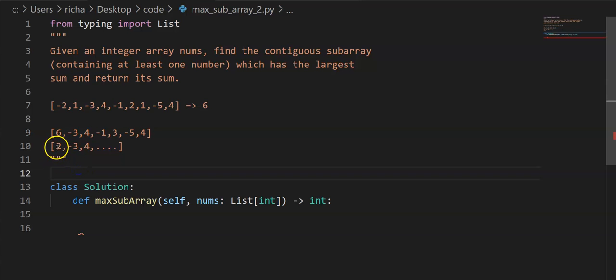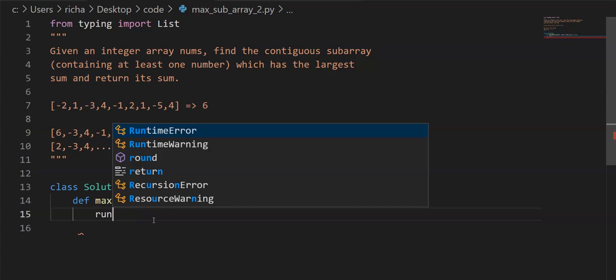Whereas in the second case, where I have 2, -3, my running total is negative. So there isn't a case where I would want to add this to the next element in my array. And so this is the idea that I'm going by: I have this running total of the previous elements, what the best running total is, and depending on if the number is positive or negative, it will tell me if I want to keep adding to that total or if I just want to start over. And so let's go into the code.